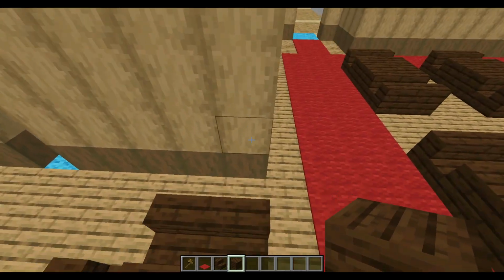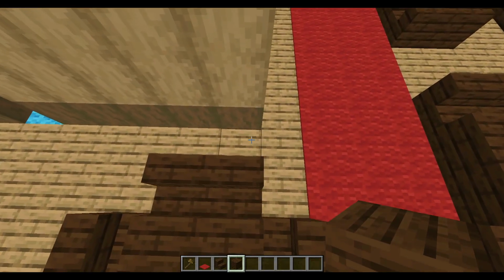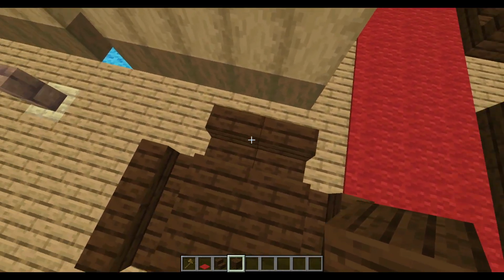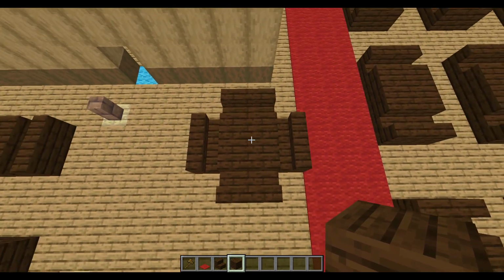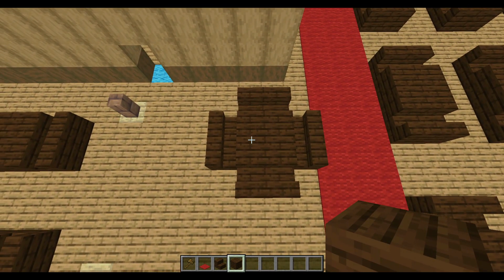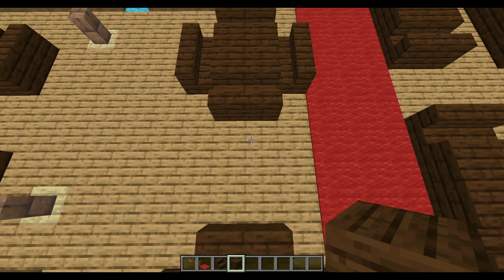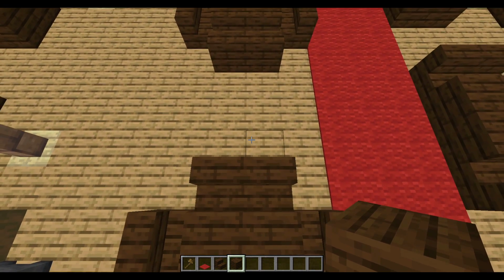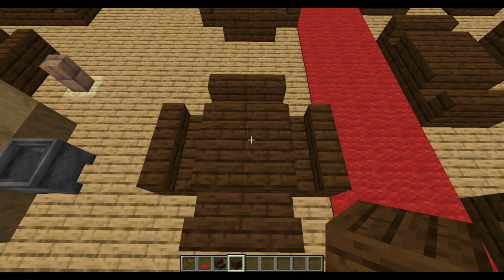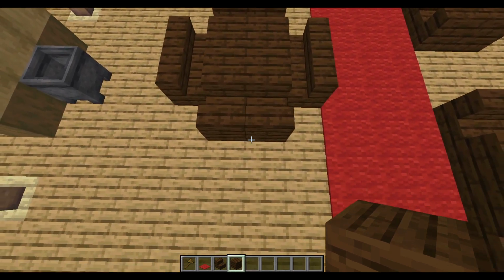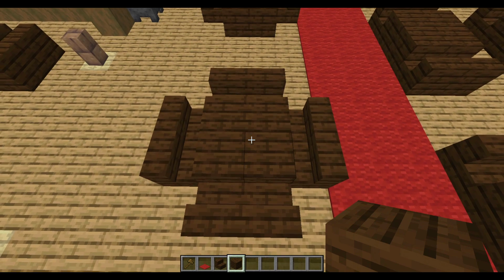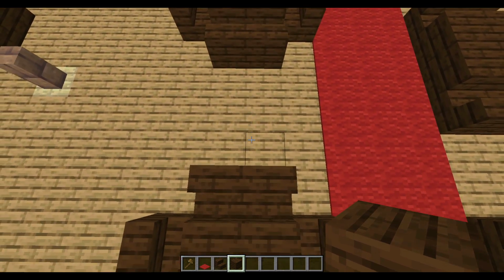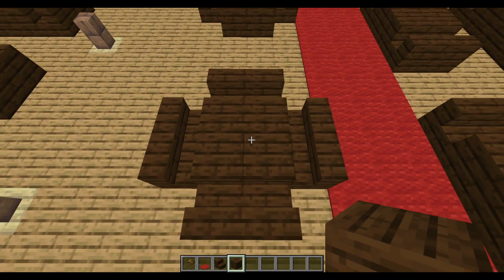So where this vent thing is, you want a 1 block gap here from this corner and do 2 chairs, well yeah, 2 stairs, and then 4 blocks in the middle. So that's going to be the design for the tables here. And you want a 3 block gap and then do another one. Another 3 block gap and another table. 3 block gap and a table.